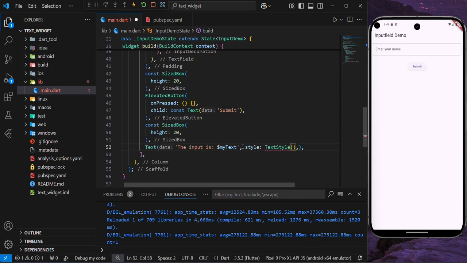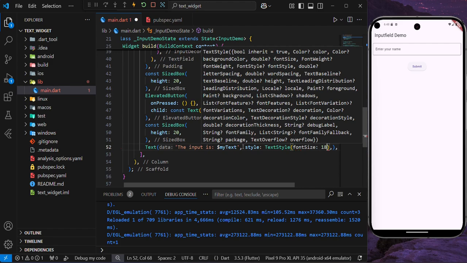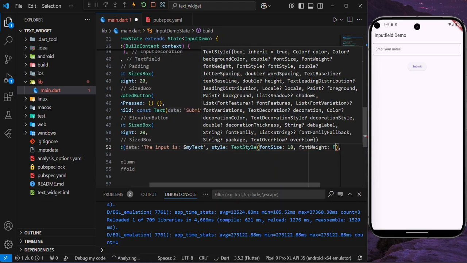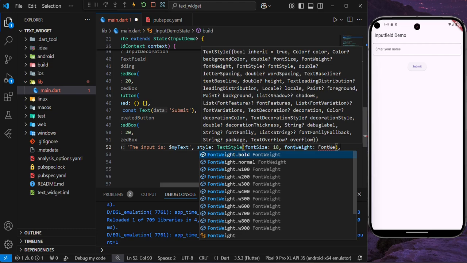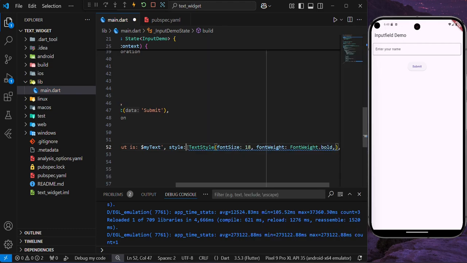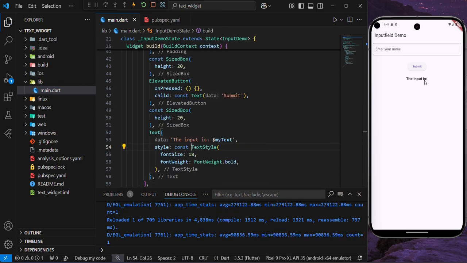And let's give it a font size of, let's say, 18, and font weight bold, and comma. Save this. So we have the input is.